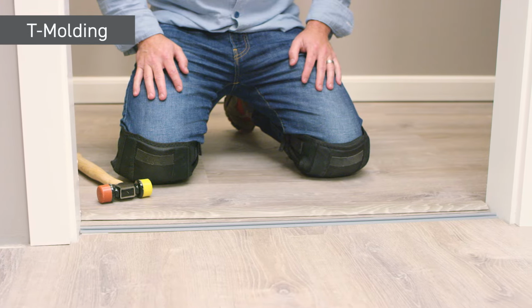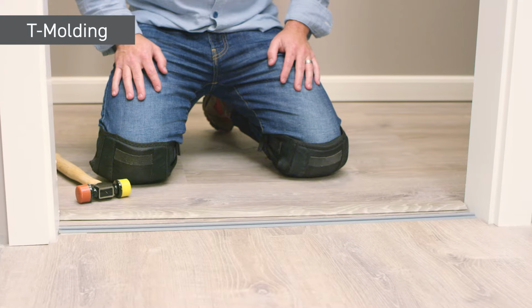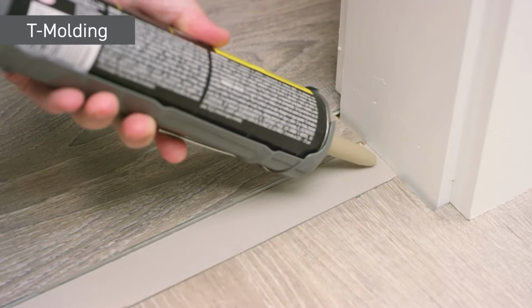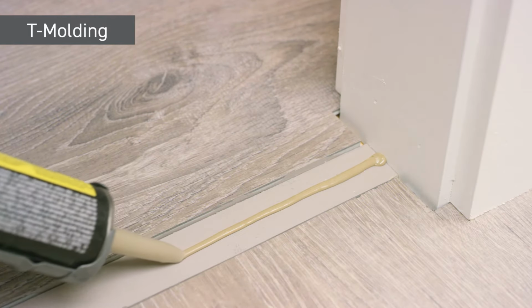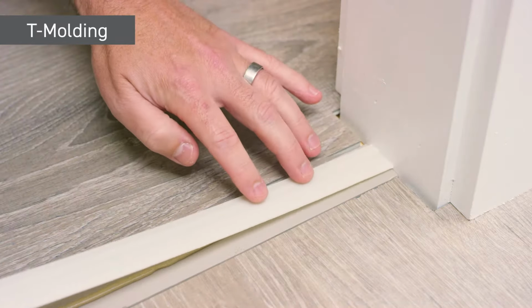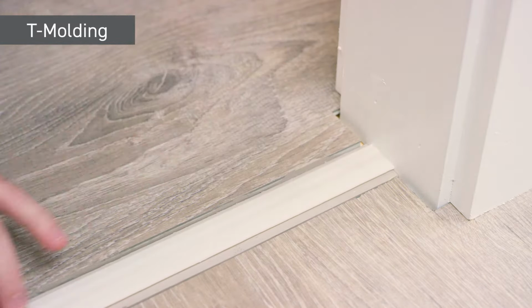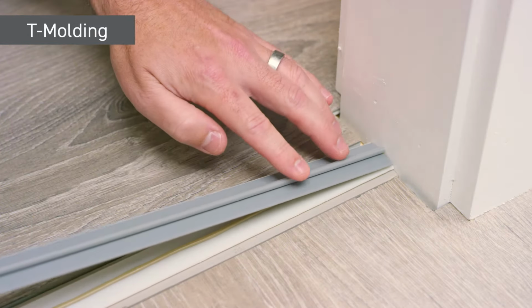Allow enough space between the end of the vinyl plank flooring and the track to allow for expansion of the floors. Install the shim and track in position with glue. Use a polyurethane construction adhesive and place a straight bead of glue down the threshold. Glue the shim to the threshold and repeat the process to glue the track in position on top of the shim and wait for the glue to dry.